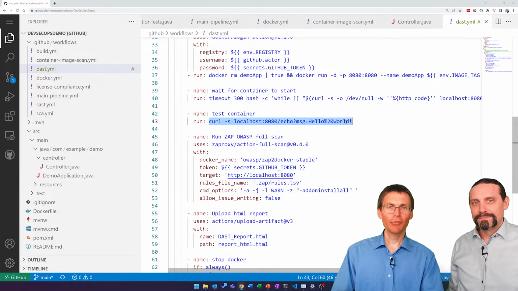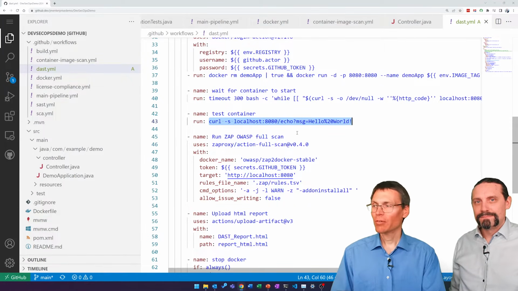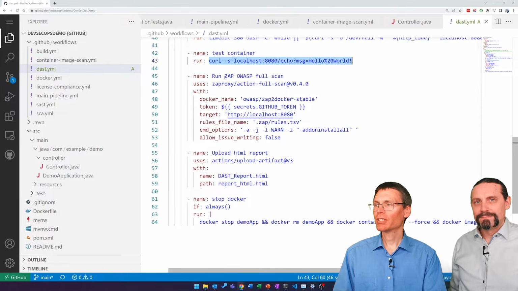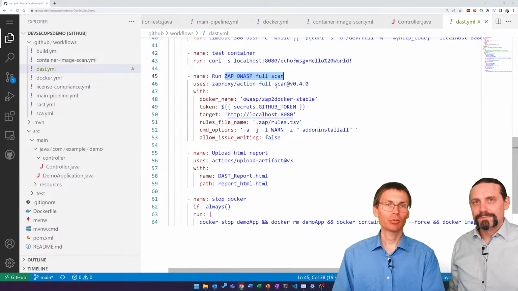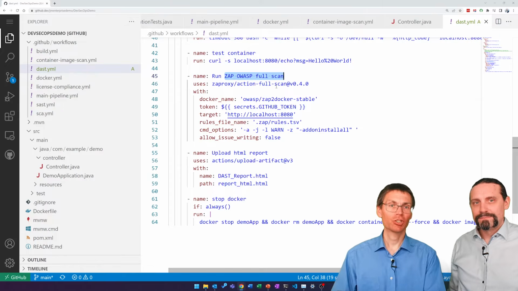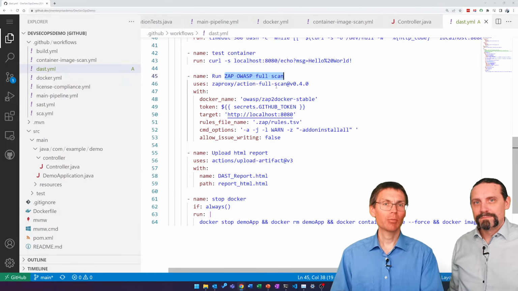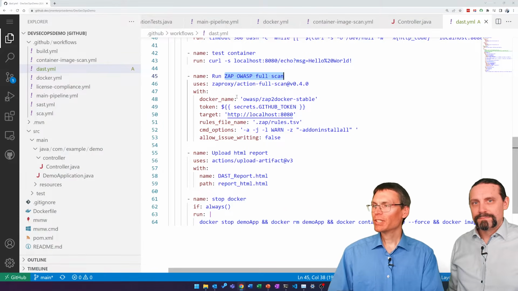Having prepared everything, we are now at the point where we can start our SAP scan. So basically we start the penetration test or the dynamic application security test run. We do this using the action full scan command provided by the SAP team.